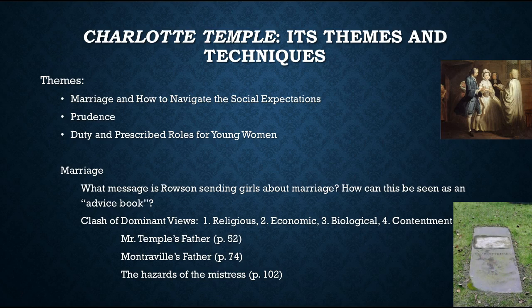So Mr. Temple's father, Charlotte's grandfather, says, "I want you to marry Miss Weatherby. Miss Weatherby's got a lot of money. Her family fortune can really be a benefit to you, my son." 3,000 pounds sterling. They called it a pound sterling because that's a pound of silver. 3,000 pounds of silver. Of course, there's 16 ounces in a pound. That's probably in today's dollars something on the order of $600,000 or $700,000 a year.